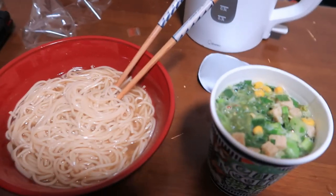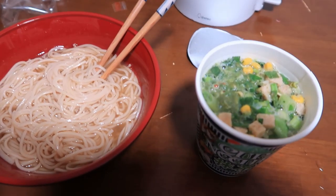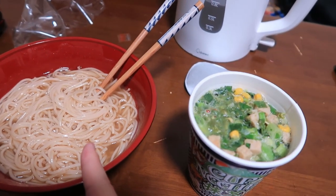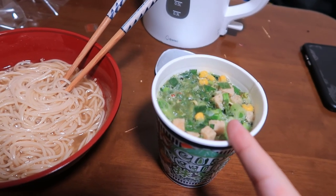Okay. So that wasn't really quite 3 minutes. Oh, actually, give me 5 more seconds until this goes off. There we go. And now our cup mint noodle should be great and perfect. Holy cow. First, let's look at the difference. Difference is clear as day. This one doesn't look like green tea, and this one does look like it's made out of green tea.